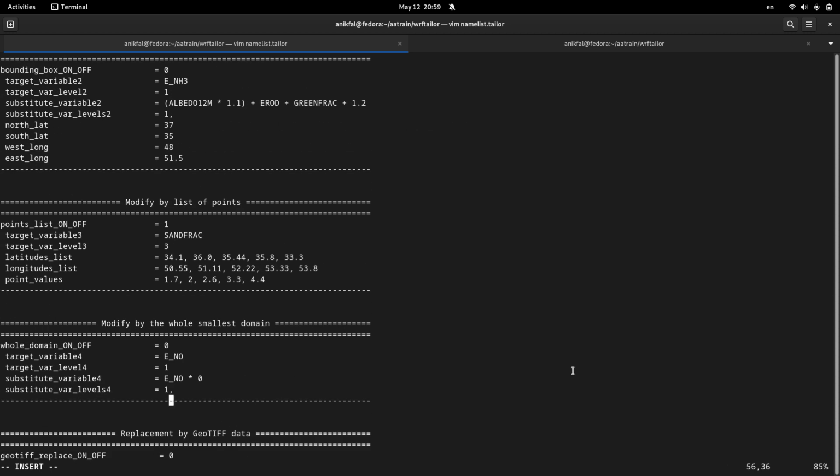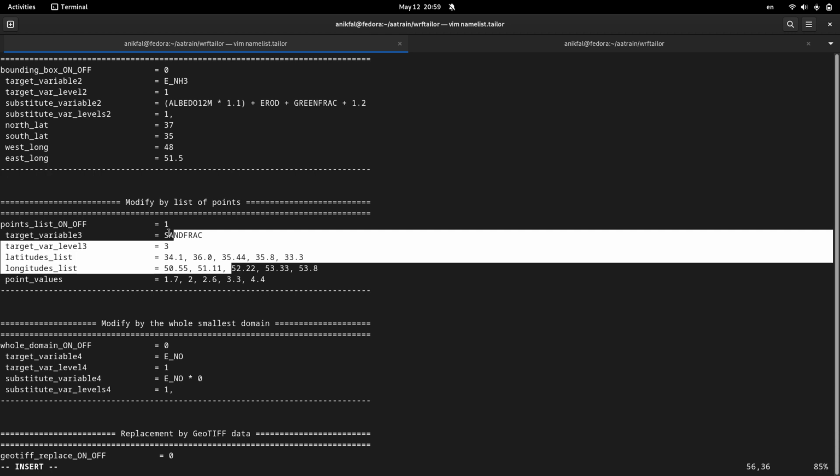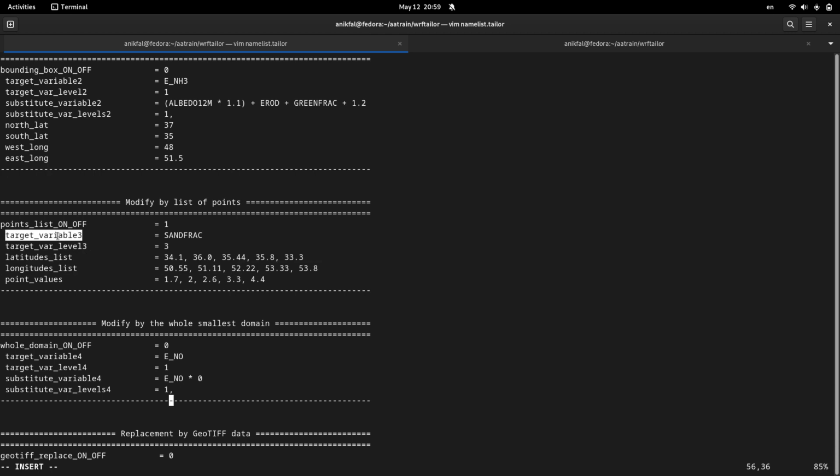And in this section, you can see that we have a target variable, the variable that we're going to modify, and a target variable level. If your variable is 4-dimensional, you need to specify which level of the variable you're going to modify. If it is 3-dimensional, no need to set this; just a value like 1 is okay.